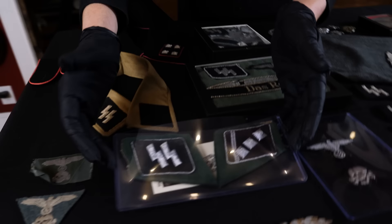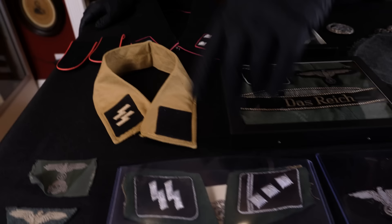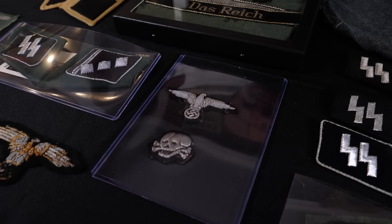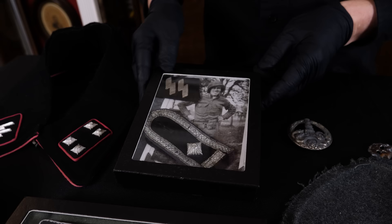We have some collars, complete collars. Here's a set of collar tabs. This actually is in one of the SS insignia books, the one written by Mark Bando — this came from Mark Bando's collection, we did a trade. We've got collar tabs, we have some cap badges. This is actually a cap badge made from a collar tab but put on a cap. This is a collar tab, sleeve eagle, and cuff title from Das Reich. This is one I recently got at the Show of Shows — it's in Bill Shea's book and it came from this veteran right here.